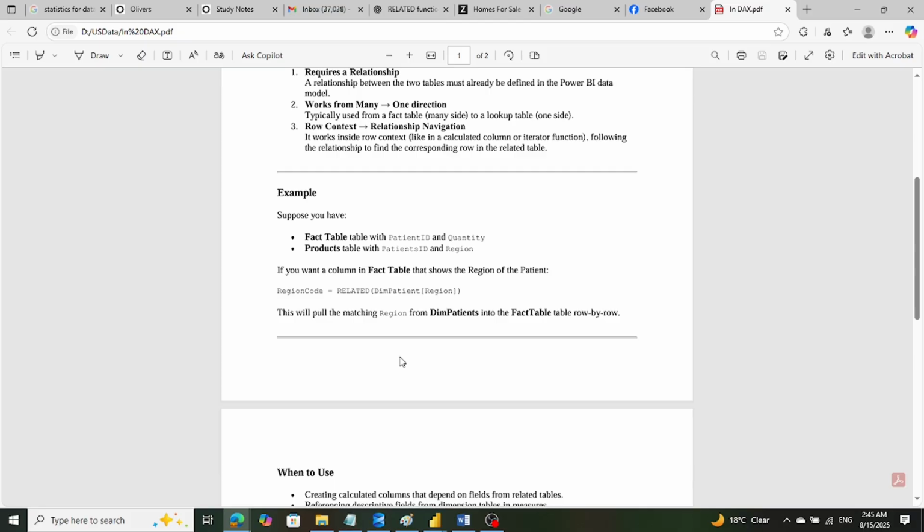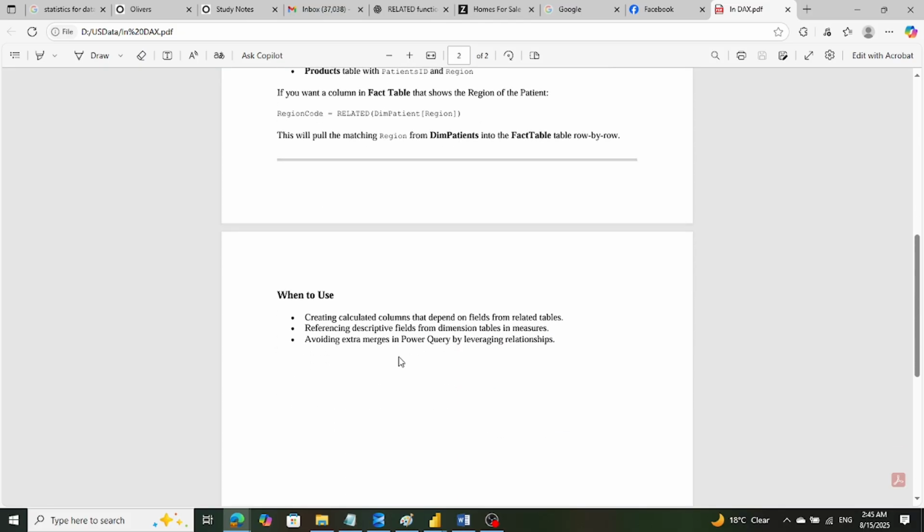So if you want a column in the fact table that shows the region of the patient, region code for example, we will write region code equals RELATED(DimPatient[Region]). This will pull the matching record from the DimPatient dimension table into the fact table, row by row.